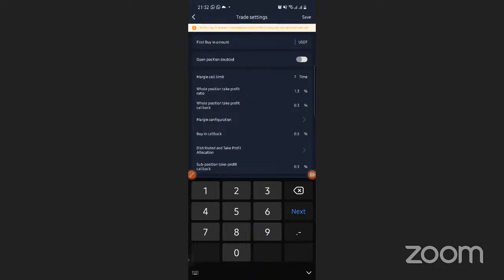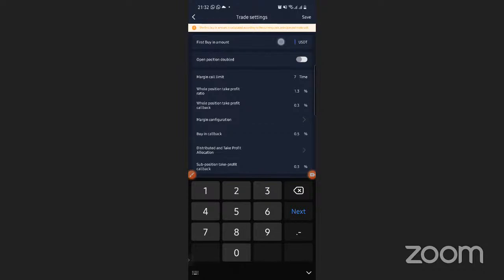Margin callbacks is in case there is a correction in the market and that particular coin goes down by a particular percentage, say 3, 4, 5, 6, 7% in the course of trading for you, what should that coin do? What should happen? Should the robot buy an extra percentage of the coin for you and give you more profit? Or should it hold on and stop at a particular point? That's what margin callback is.